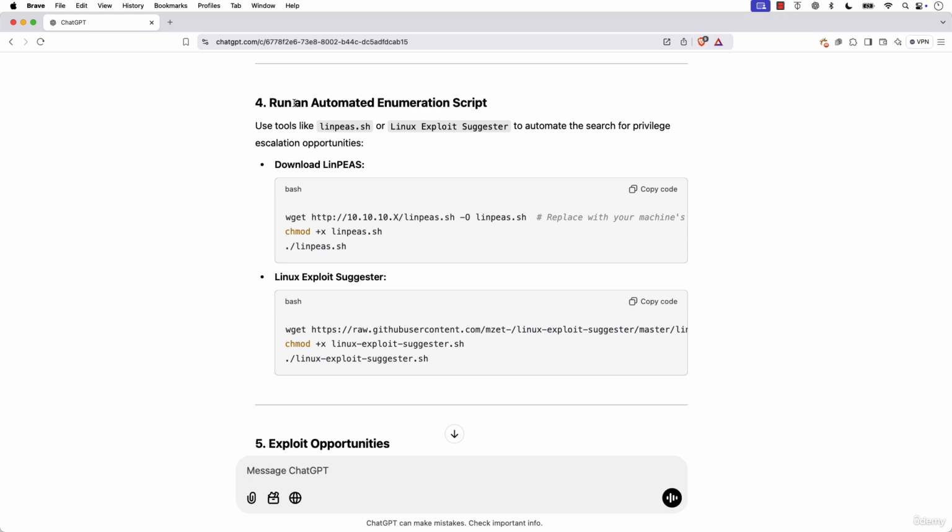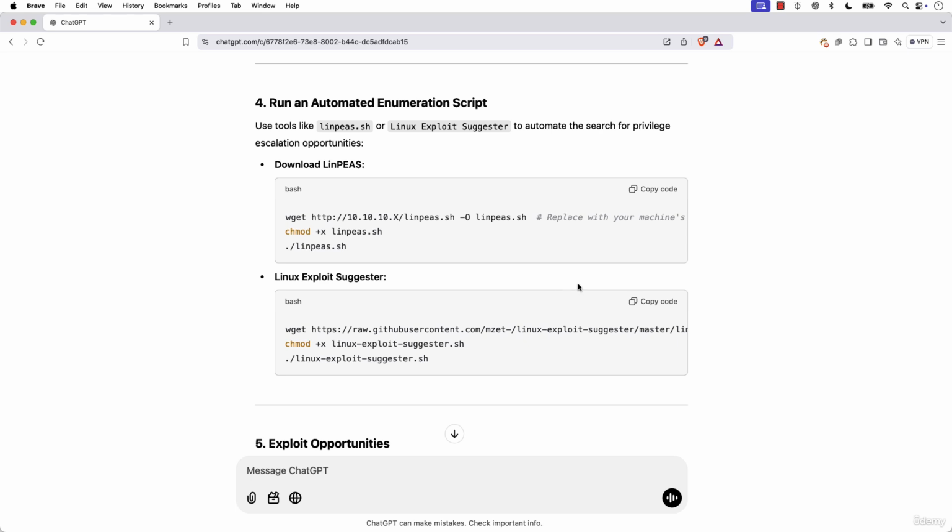And these enumeration scripts are exactly what we're going to be focusing on, okay? Because as the name suggests, it's an automated tool, an enumeration script. It's just gonna enumerate the whole system for us, like LinPEAS or LinEnum. There are a lot of scripts over there. The most popular one is LinPEAS.